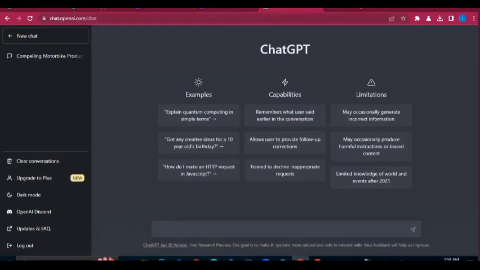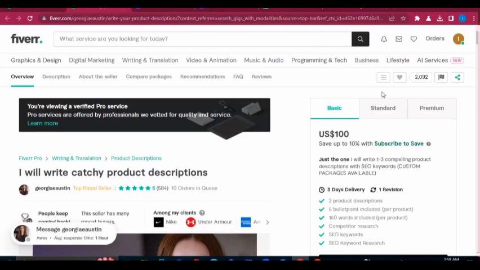So if you want to start a gig on product description, let's say we have a seller that wants to buy our gig, and this person already has like 10 orders in queue. Let's say I'm a buyer and I want this seller to write a compelling product description of a papaya body scrub with SEO and bullets. And that's it for the $100. I'm just going to ask her to do it.